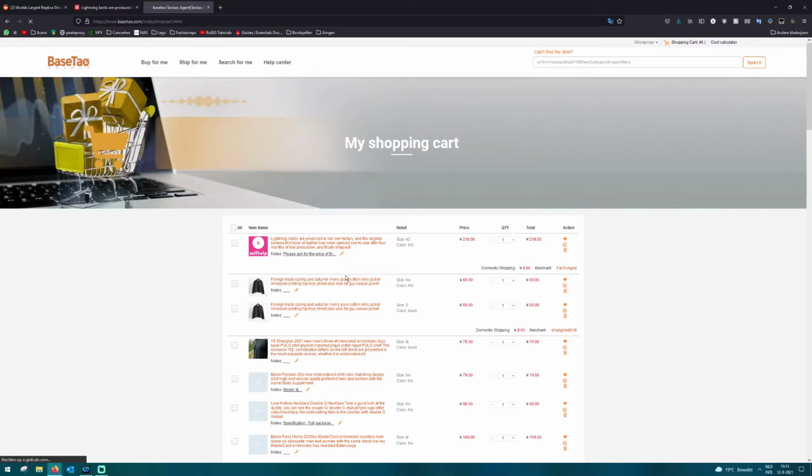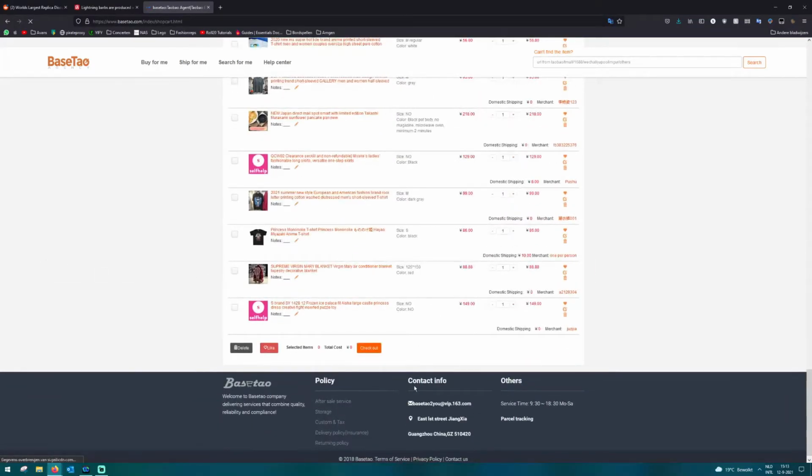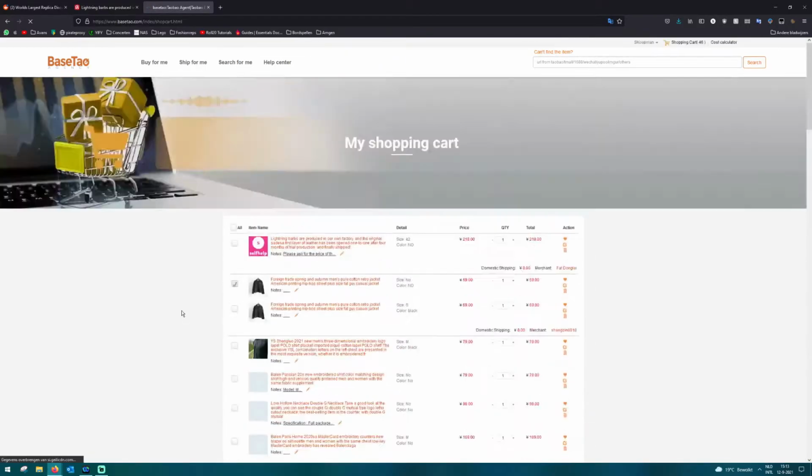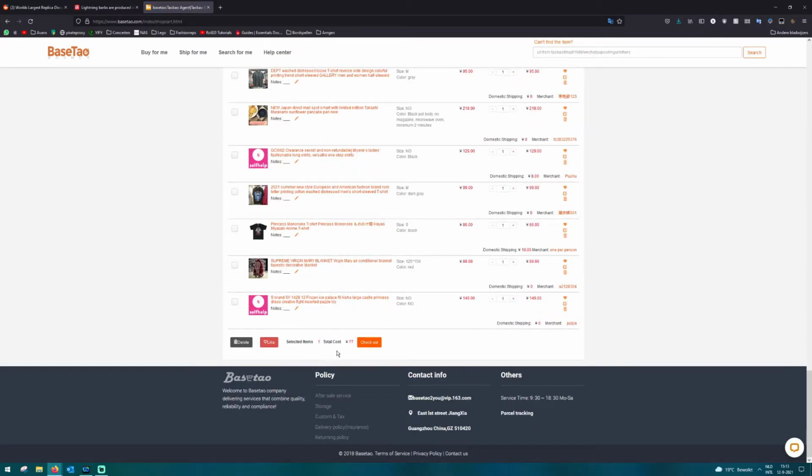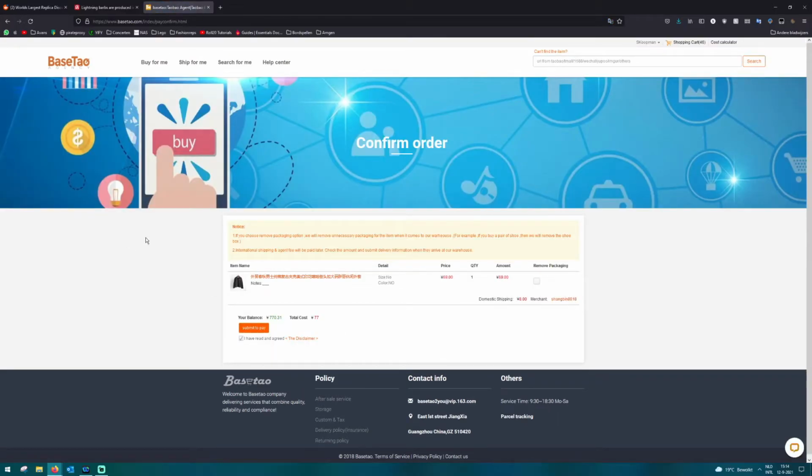So if you want to buy some stuff, all you need to do is select the stuff you want to buy. So for instance, I want to buy the coat. I'll go all the way down. Oh, I didn't select it. So I select the coat, I go all the way down. Now see, selected items 1. I go to checkout. Then you have the checkout page.